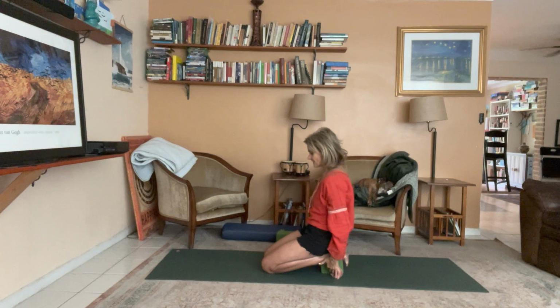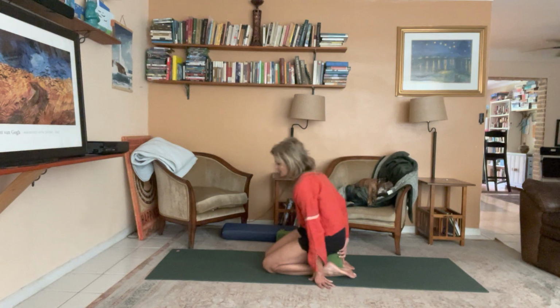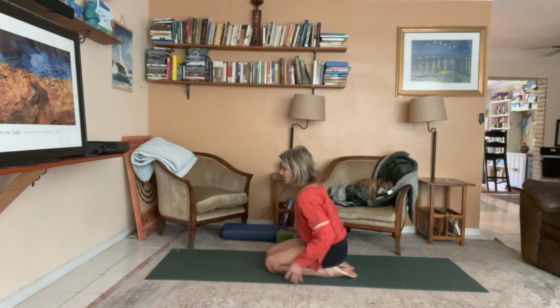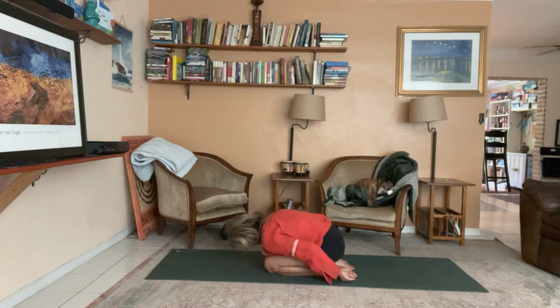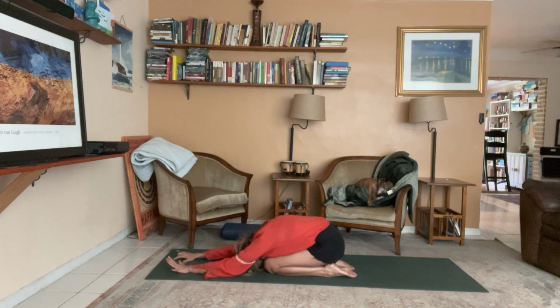You can release the feet here. Release the tops of your feet to the floor. Okay. Sit forward of your feet into child's pose. Bring your hands in front of you. About 5 breaths here.